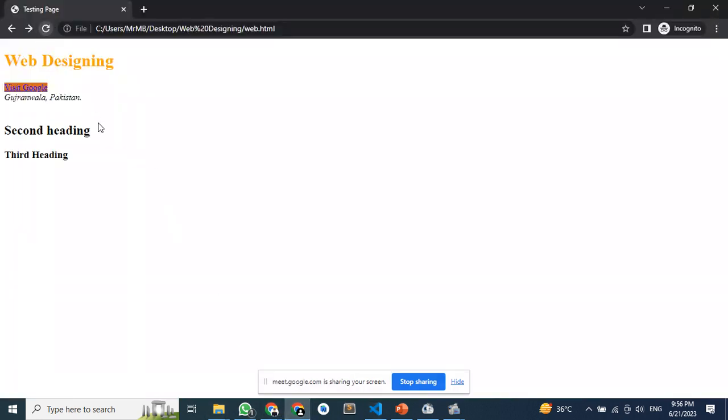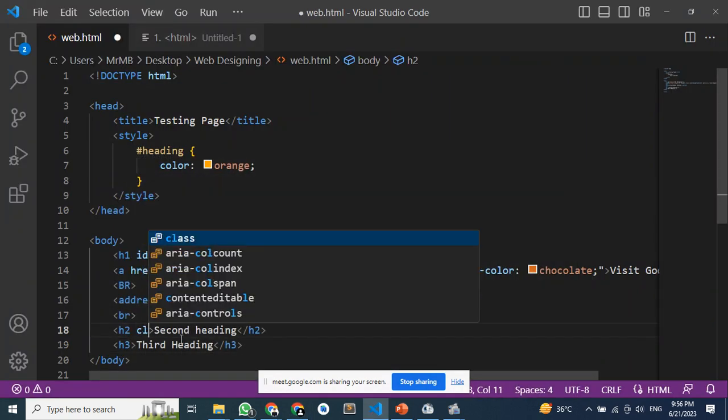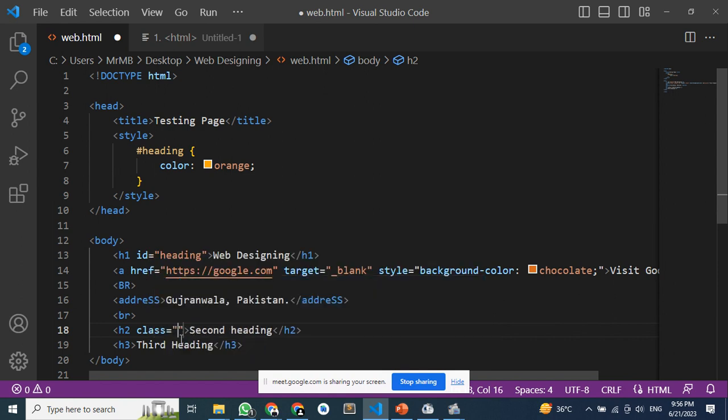You can see there are two more headings. Then I give this class the same name in the class attribute, like pk, and another class with the same name pk.